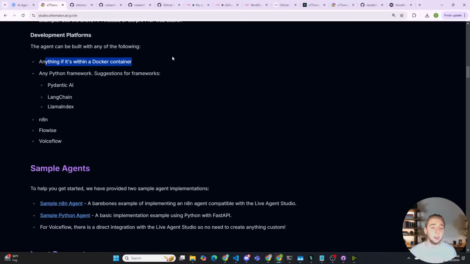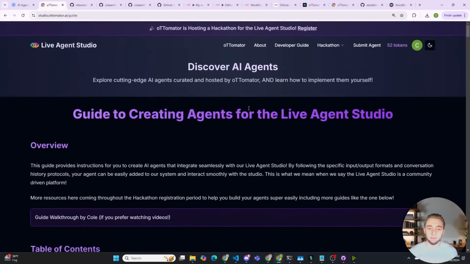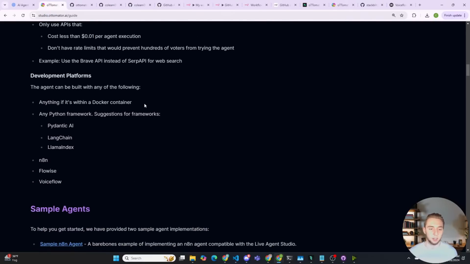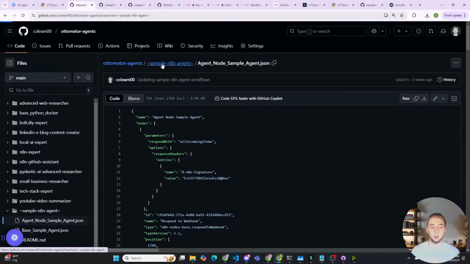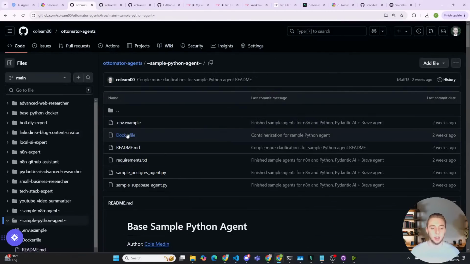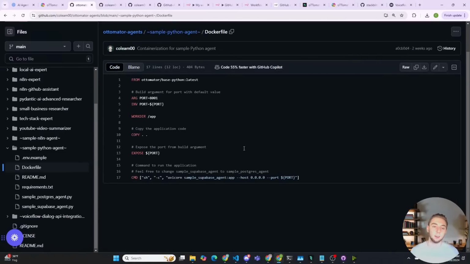But if you put it within a Docker container and you handle the API request and the conversation memory and everything within your Go or Rust agent or whatever, then I can instantly host it for the Live Agent Studio in minutes. And so, yeah, there you go. I mean, you can pretty much do anything you want. You just have to get a little bit creative if you are going to do it in a Docker container. But also my example here for the sample Python agent, if I go back to it here, I also have a Dockerfile. So I show how to containerize it as well. So you can use that as a starting point, even if you're building an agent not with Python.